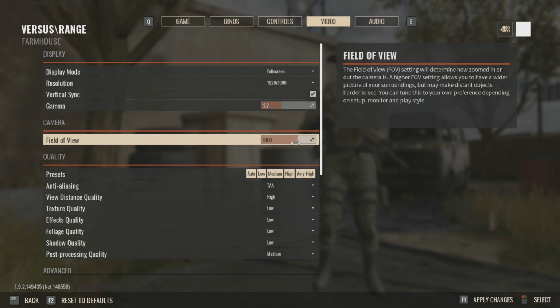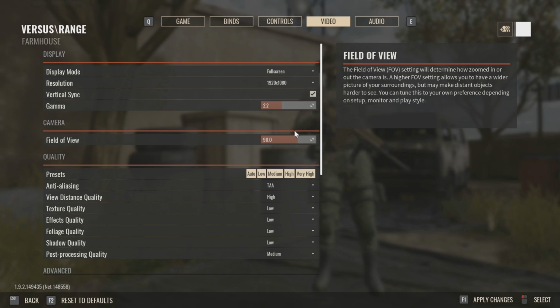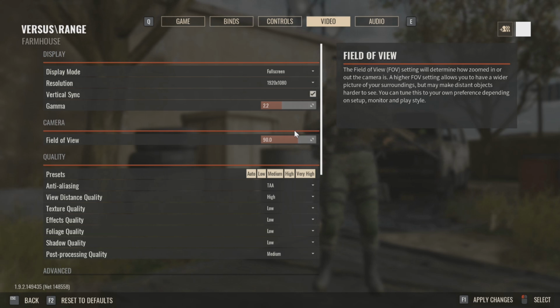Alright, so now with the field of view, mine is at 90. I know a lot of players like to raise this up to 100. Now let me tell you a couple reasons why not to do that. When you raise it to 100, yes, you get bigger peripherals and you see more of the world. But when you're at 90, you're more zoomed in, which is going to help your aim overall. You're going to have a larger target to aim at.